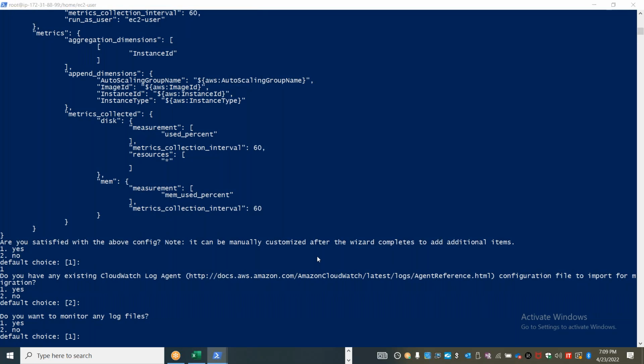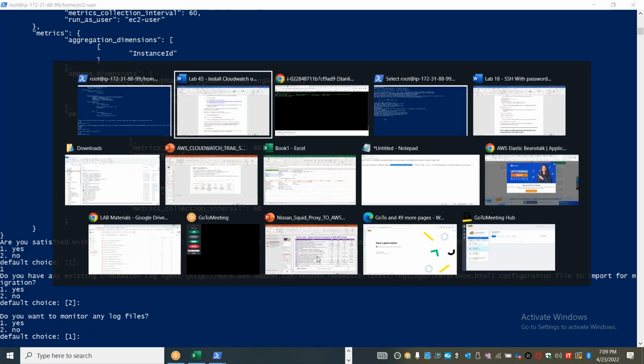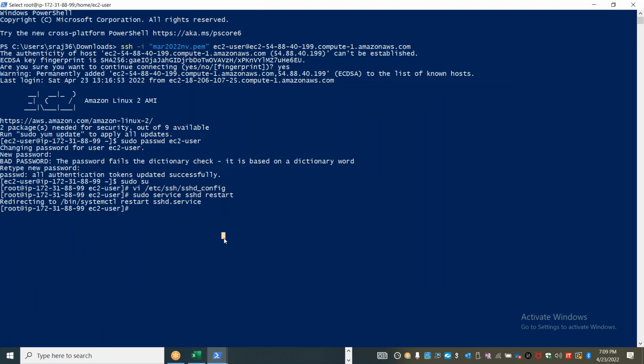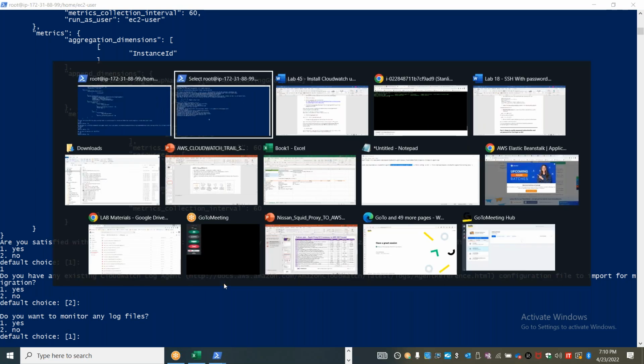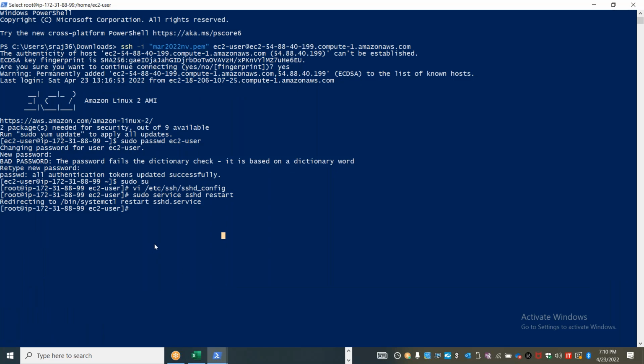Okay, we can do one thing. I'll install Apache on this machine, and then we can also start collecting the Apache log files, because anyway we have run the execution one more time. So this time I'll go and add additional third-party log files also. In order to do that, you need to install the httpd package.